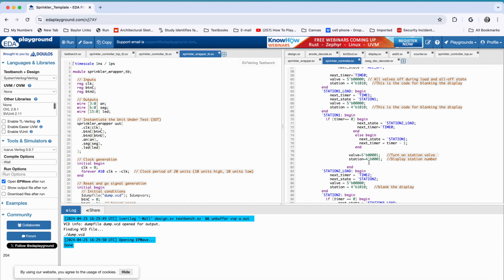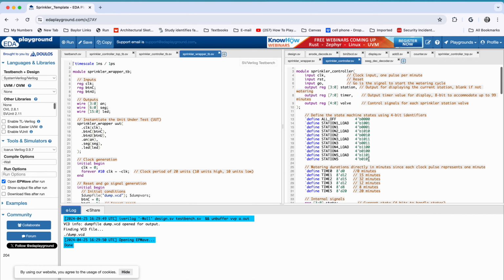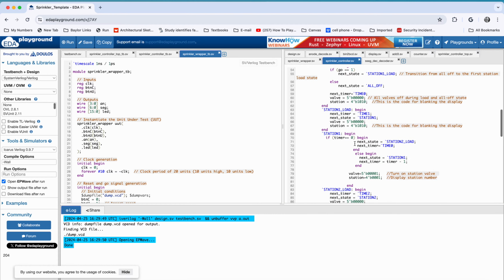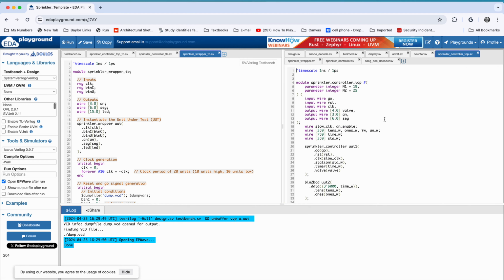Well, before I go on, the other change that I made to the whole system is with the station variable. So the station variable before was only 3 bits, but it turns out that when we're in the load state, we're going to want to blank the display. So I felt like the easiest way to do that was to make the station variable 4 bits and then just go ahead and send that signal over to the display so that it will blank during the load stages. All right, so I increased the station wire size from 3 bits to 4 bits to make that happen. Okay, along the way, that forced me to change the top. But in this new test bench, I'm just giving you the top.